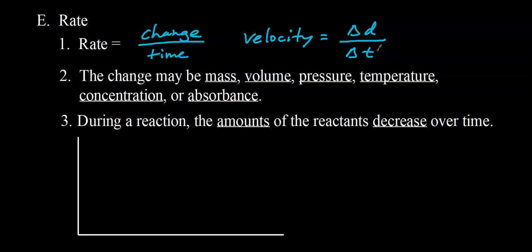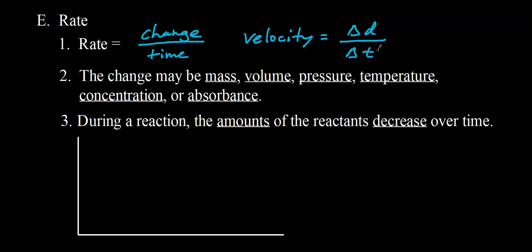Likewise, again involving gases, you can measure change in pressure over time. So if you're forming a gaseous product, the pressure inside your container is going to increase over time, and you can measure that. If you have an endothermic or exothermic reaction, you can measure the temperature change over the course of the chemical reaction, and that'll give you an indication of the rate of the reaction.